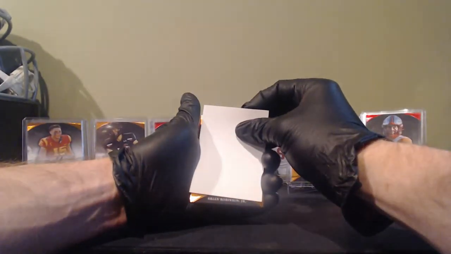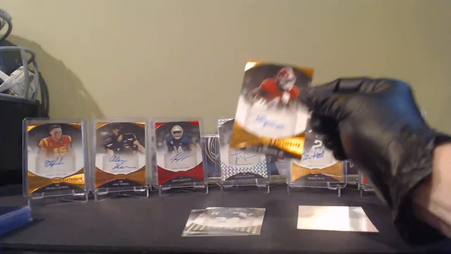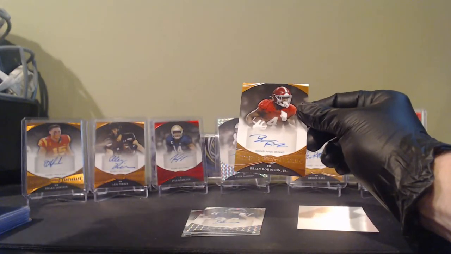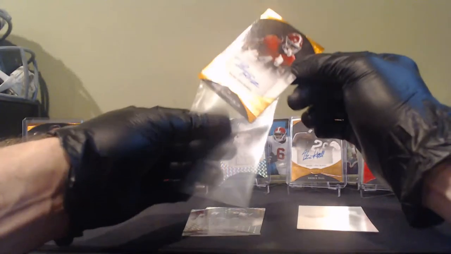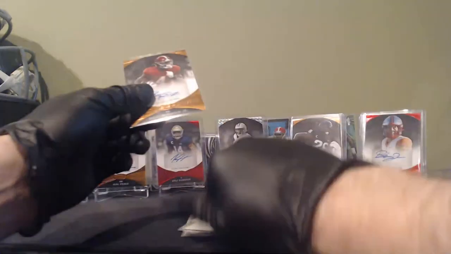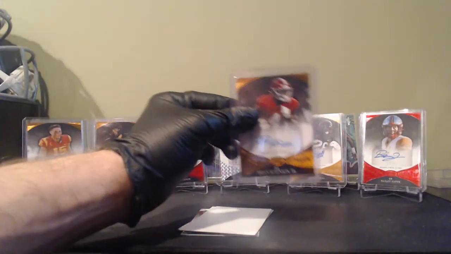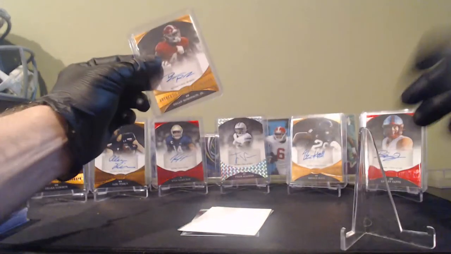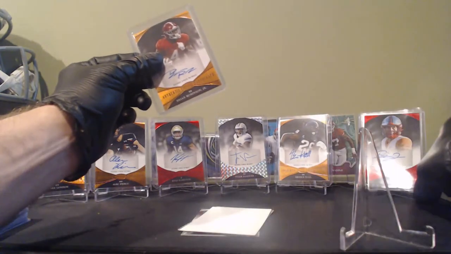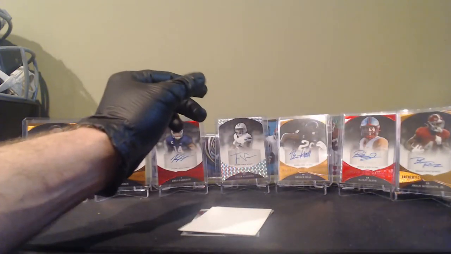Next up, Brian Robinson Jr. There we go. For Washington Commanders, where are you at? There you go. Commanders on the board. Oh, showing all the cards. It's a good one. This has been definitely a better box than the last one. The last one wasn't bad, but not this good. We're getting a lot of the bigger names here.